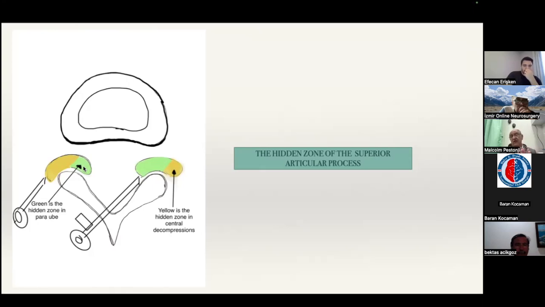To understand it, we call it the hidden zone. Now, when we are doing it over the top, cutting this is enough. You don't need to touch this. But when you're coming from out, you need to not only cut this, you need to cut this hidden zone part also, because the SAP is literally like a J-shaped structure. It is an outside vertical wall in which the IAP is abutting, and it is sitting on this lateral recess over here. So not only do you cut the outer part, but you need to cut the inner part of the J, which is what I've shown over here.